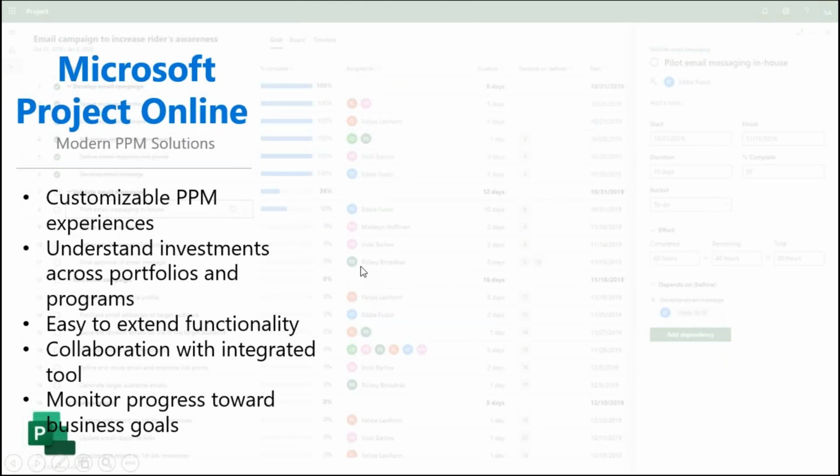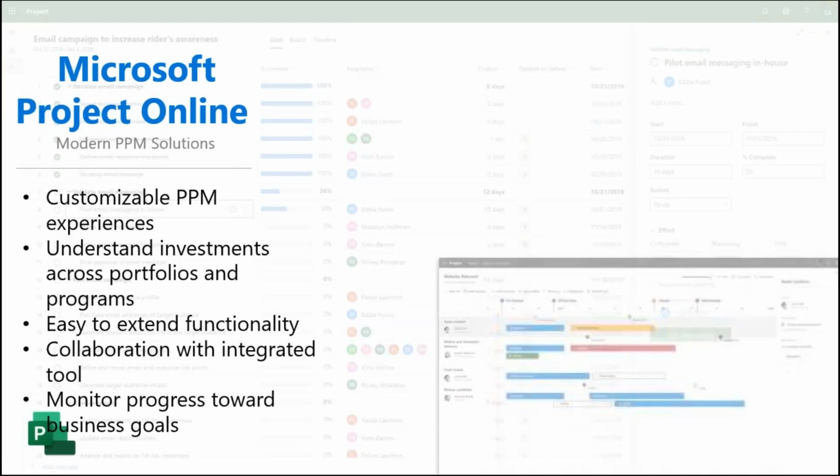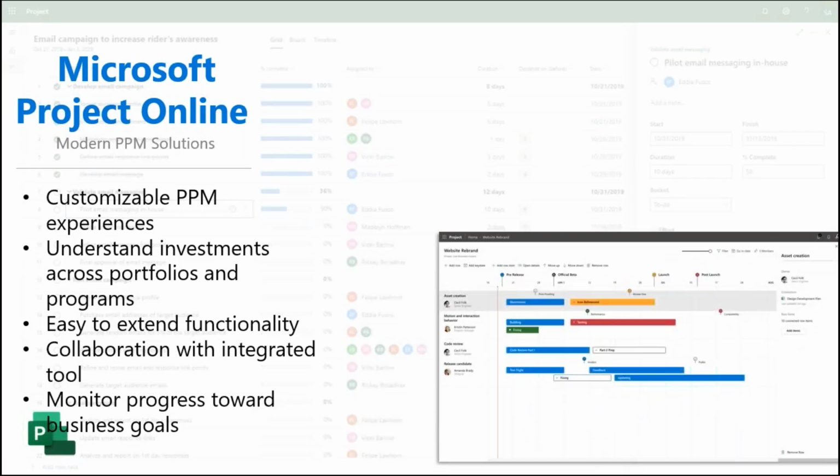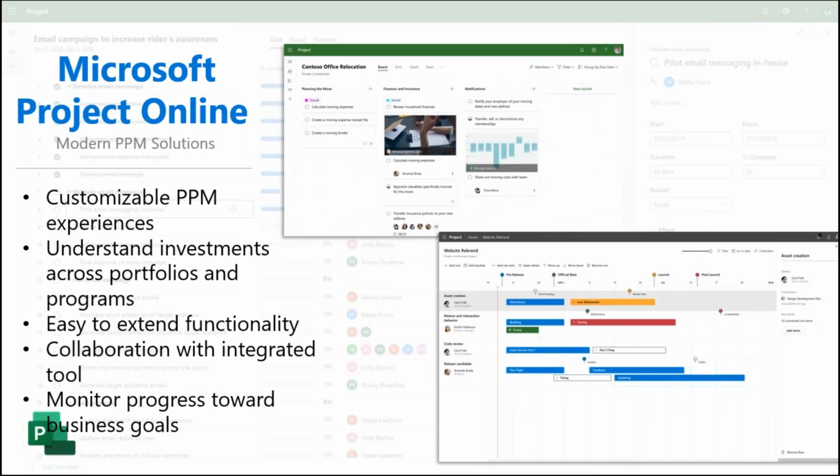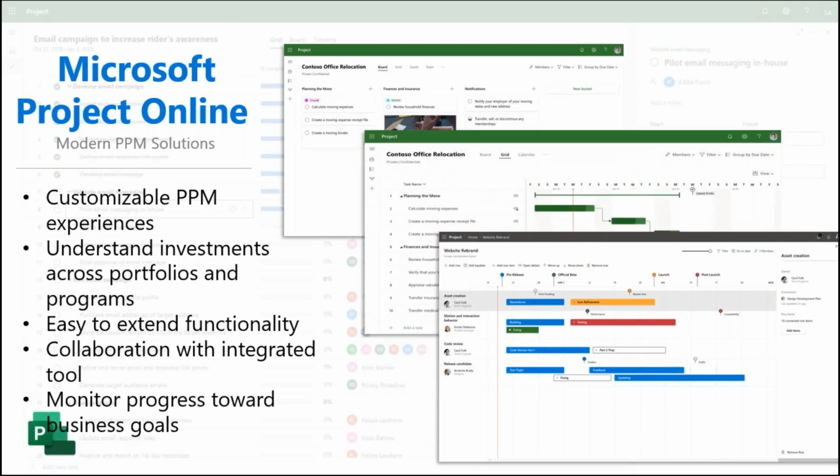So where does Project Online fit in here? Project Online is still with us. We're still going to leverage it, and it is still going to provide us with the project management solution that we're accustomed to using today, where we can store our projects in a centralized location. We can get good resource management out of it by centralizing all of our resources in one place. We get time and task management. All of that, we still use it, right? We still leverage it. All that functionality is still there.